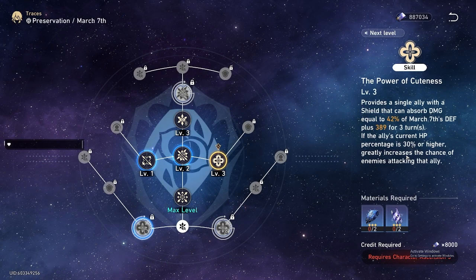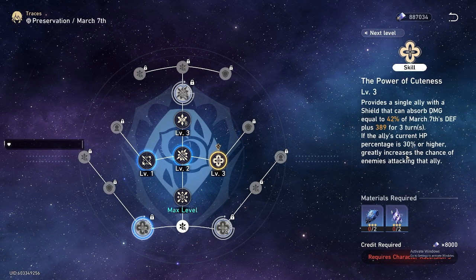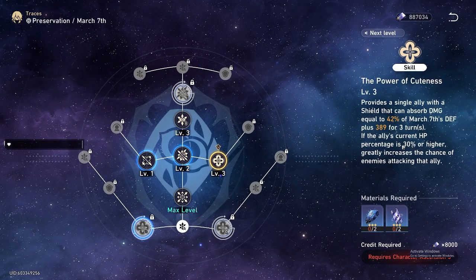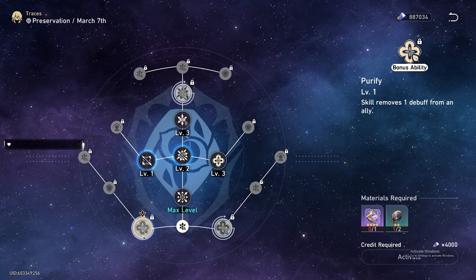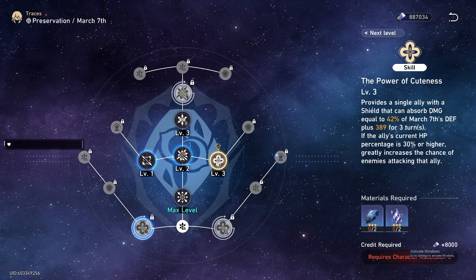It'll take the aggro from the enemies. You throw on Clara's ultimate. She gets more aggro from the enemies. It's not 100% guaranteed, but it just makes it more likely for Clara to get attacked. So that is pretty essential. As well as March 7th is just a really good character. You got the debuff remove, which is good for the entire team, as well as Clara. If you need to take debuffs off her, you can do that. But you're mainly using this for the taunt aspect.